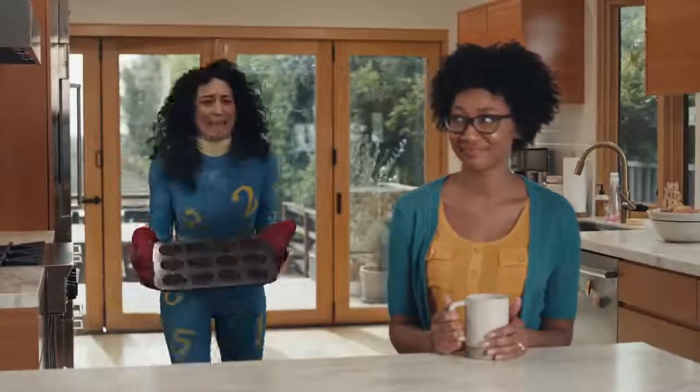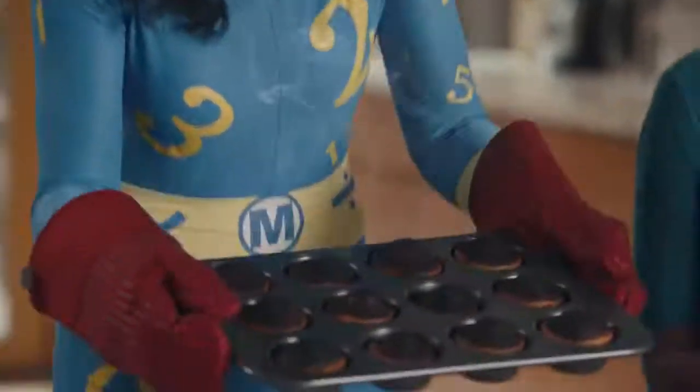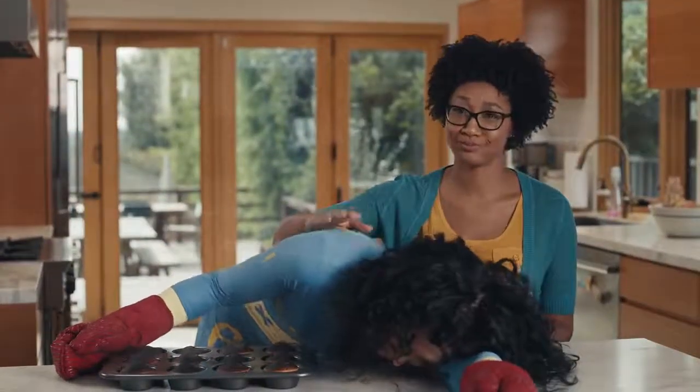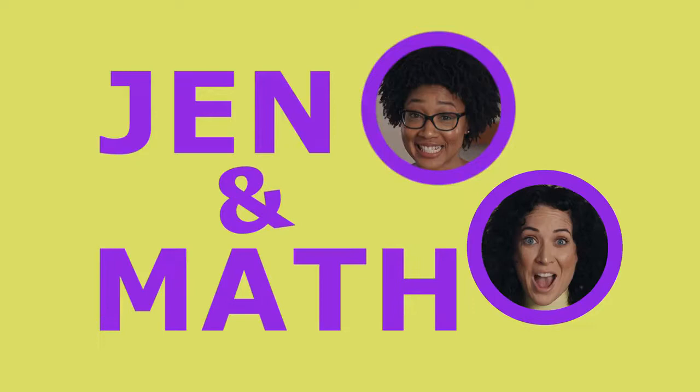Working with your kids in the kitchen is a great recipe for math success. It's the icing on the cake — the cupcake. Okay, our tray holds four cupcakes. So if we need 12 cupcakes total, how many times do we need to fill the tray? Text: four cupcakes times question mark equals 12 cupcakes. Three. That's right. Because four times three equals 12. So the next time you're cooking something, see if you can add a dash of math.